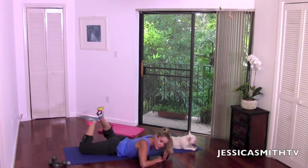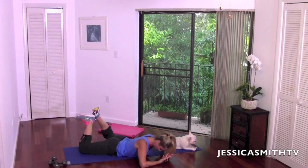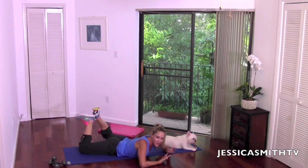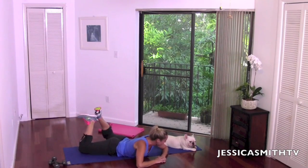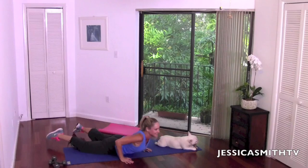Now, if this is uncomfortable for your hips or your belly, you can lie on a pillow, you can fold your mat underneath you, whatever you need to do to get more comfortable here, please do it. Keep on going, shoulders down, up, just think up, up, that's all you have to think about. If the thighs don't come off the floor, that's fine. Keep your heels curled in tight, 8 more, 7, 6, 5, how about it, Peanut? 4, 3, 2, 1, good, release it.